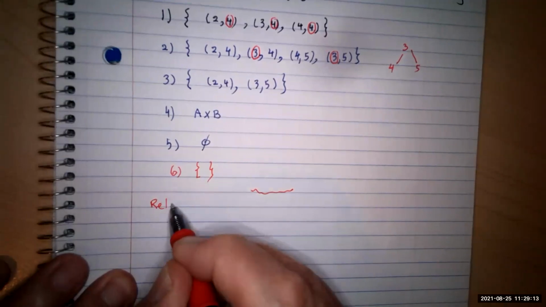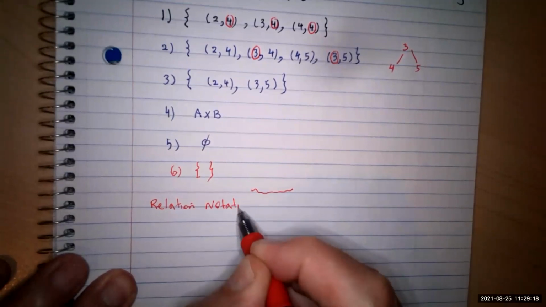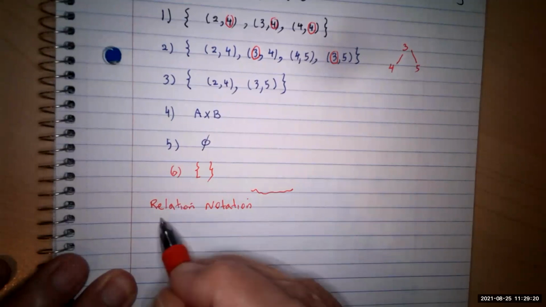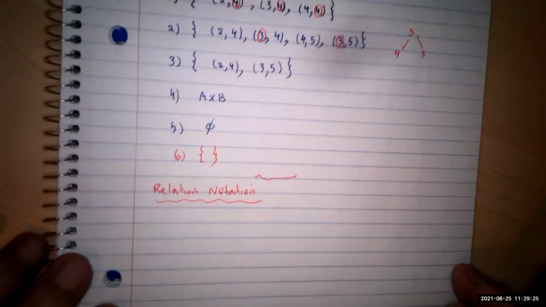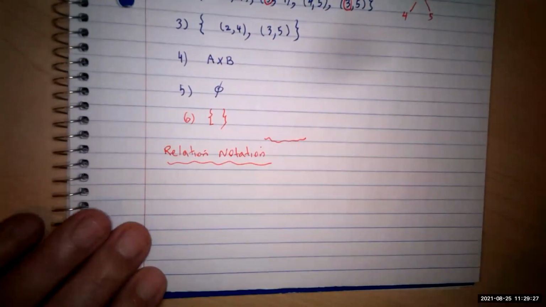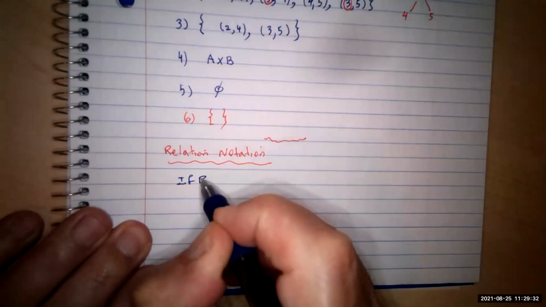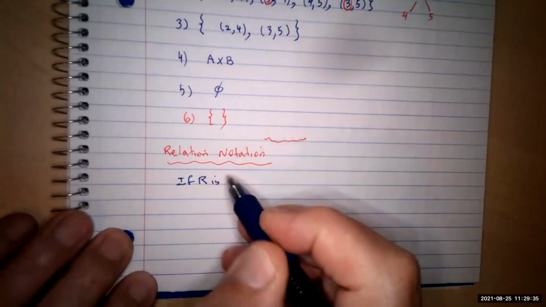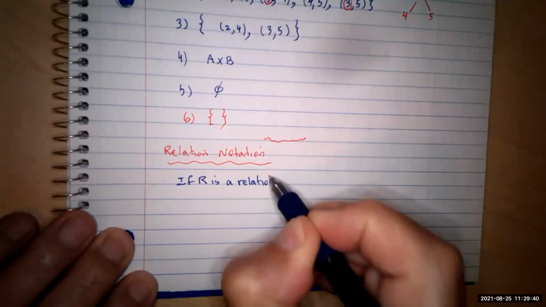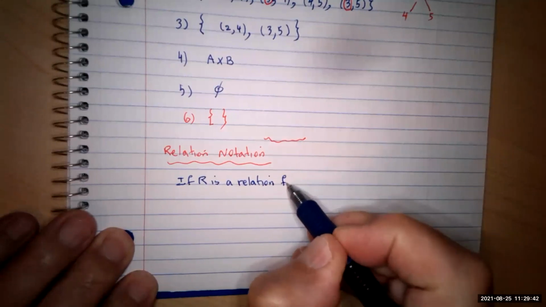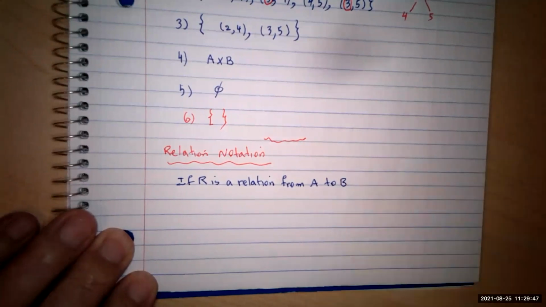So let's look at a relation and the notation that we are going to use. That would be useful when we get to chapter 8, because we prove some theorems over it, but not for the time being. Okay, let's see what that special notation is. If R is going to be a relation from A to B, that's going to be a relation.